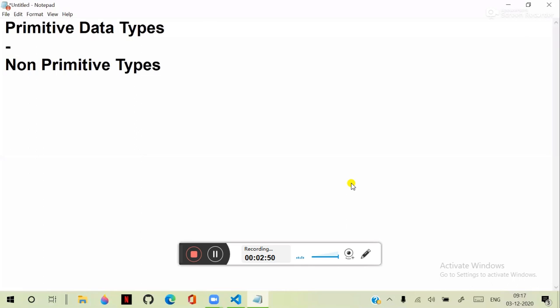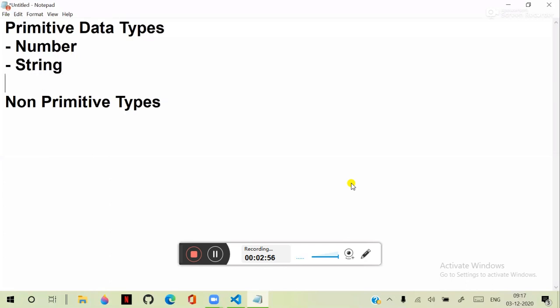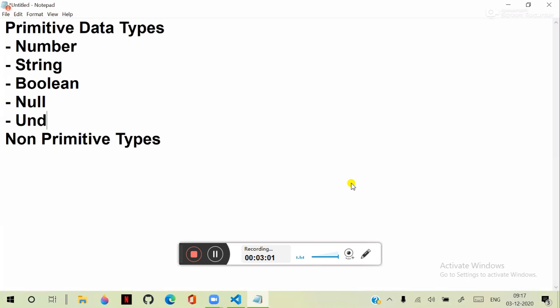Primitive types examples. So primitive types means we have a number, we have a string, we have a boolean, we have null, and we have undefined. Non-primitive types. What are non-primitive types?